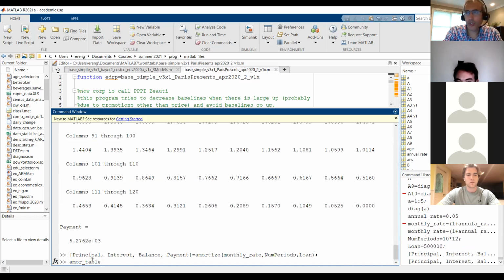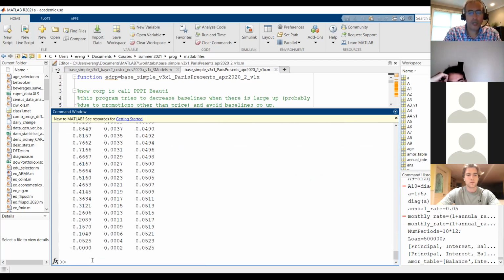I will create a table, okay? And my table is going to be equal to my balance transposed, because my balance is aligned. I want it like that. I want my interest also transposed, and I want my principal transposed. Well, perhaps I can do the number of periods. So how many years do we have? I can do 1, 2, how many periods I said, guys? 10 years, 120, right?